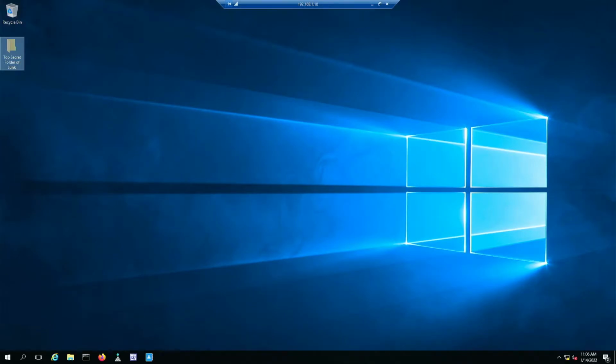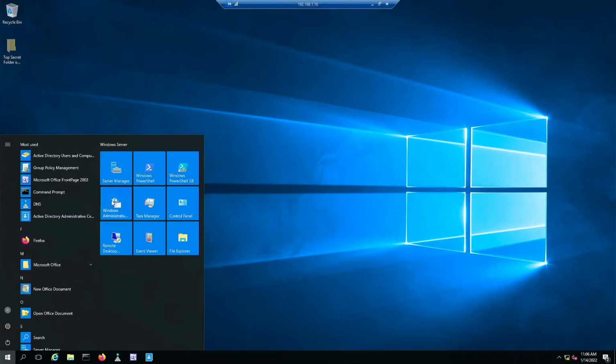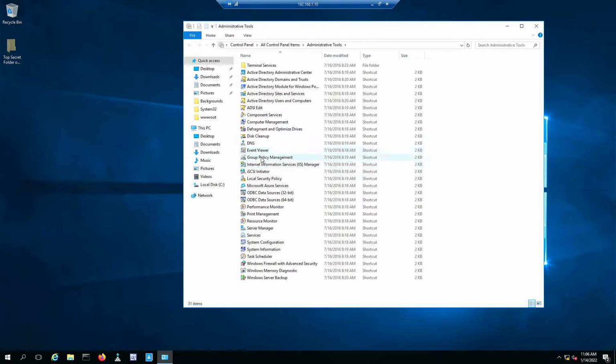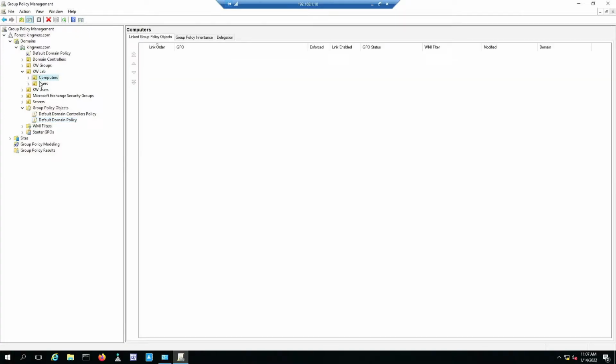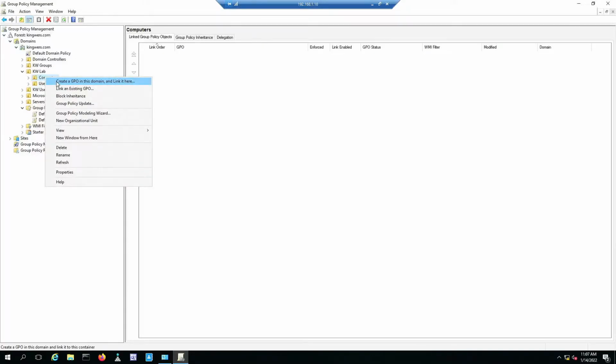Alright, let's get into this video here. This is going to be on Active Directory password policy. The old way you used to do it is you would go into Group Policy Management, and you would have an organizational unit with a couple of sub OUs under there. On your computer OU you would create a password policy and link it and enforce it to this OU, so it would apply a password policy to this specific OU.